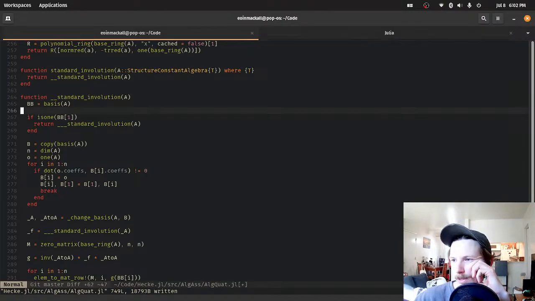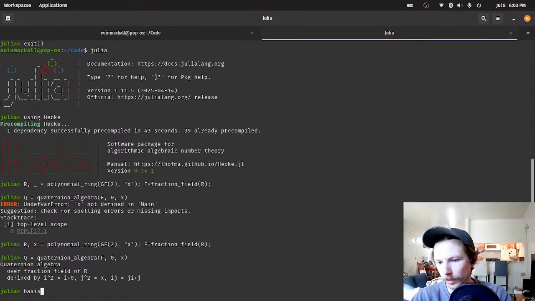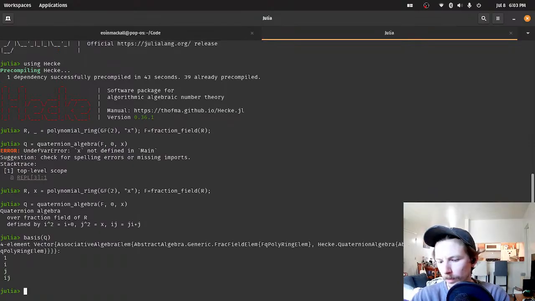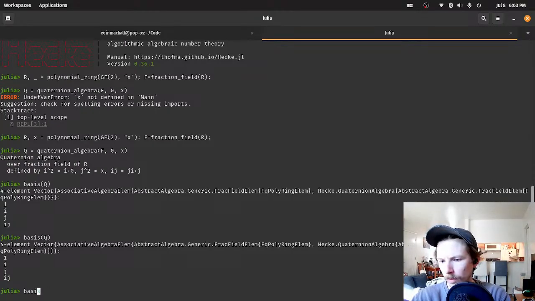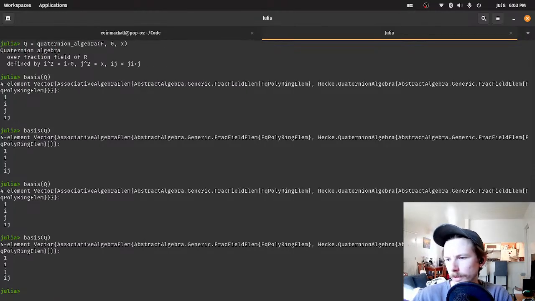Oh, it's because the basis function does some random stuff, right? No way. Does it store it after it calculates it?